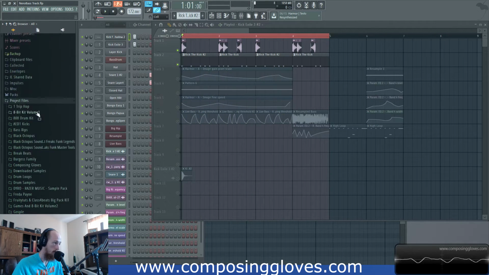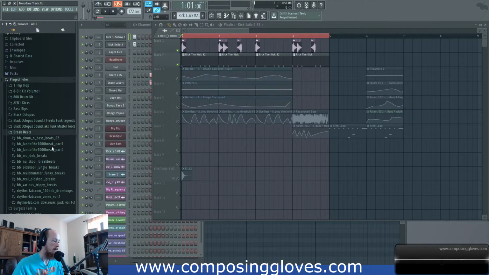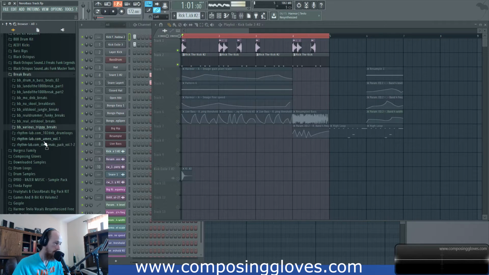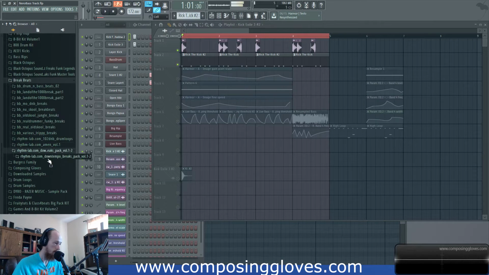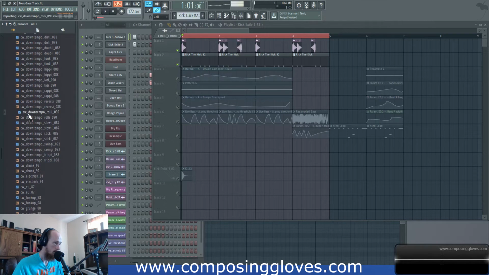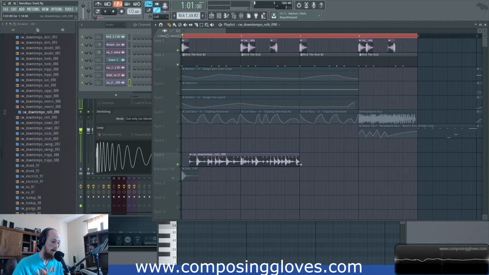Now for the loops, I'm going to go to the breakbeats folder that I have, and I'm going to just select something like this, and get rid of some of the hits, and just go for layering it in there as a high loop instead of going crazy with all the other stuff.